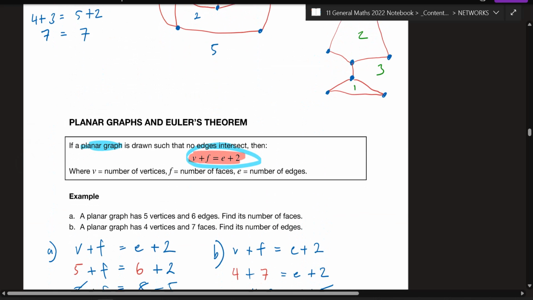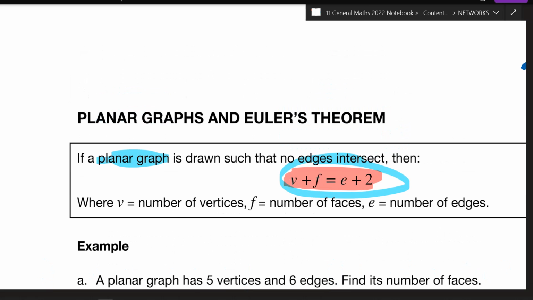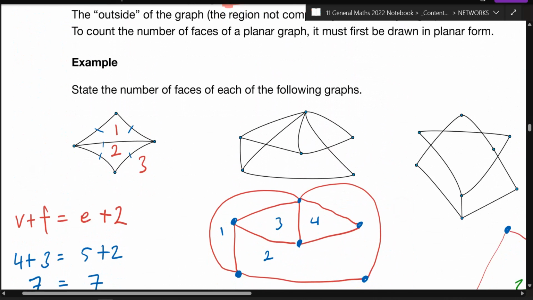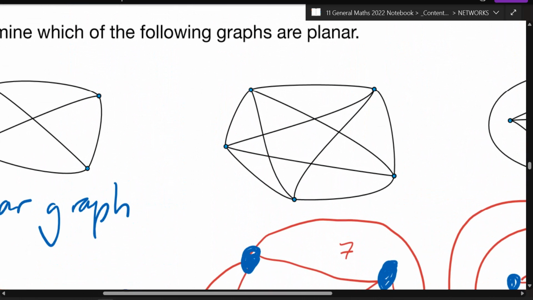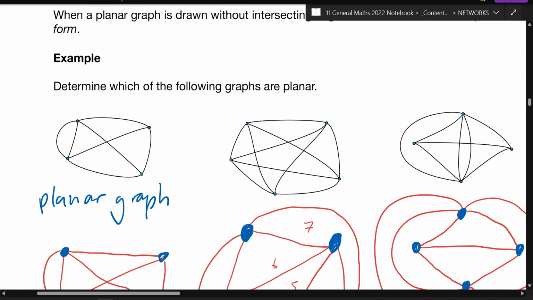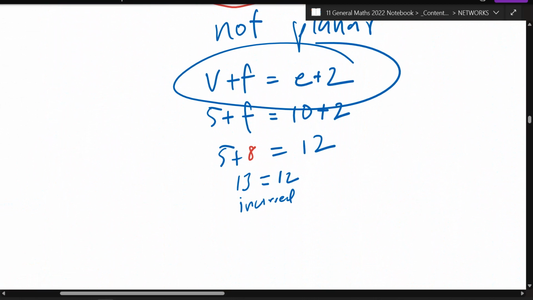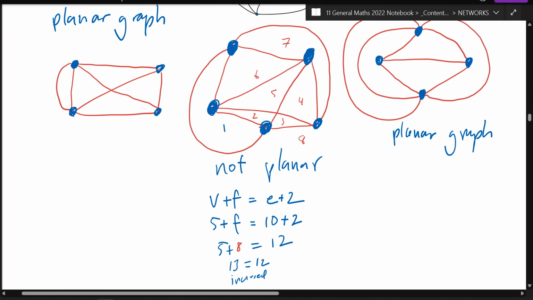Like for example, we learned what the word planar means. What does planar mean, guys? None of the lines cross, okay? And you can make a graph planar if you redraw it, but some of them you can't, depending on the connections. Like for example, this graph here, you can't make planar because there's too many lines intersecting. Even if you rearrange it, you can't keep the same connections. We also looked at Euler's formula, which is this, proving if a graph is planar or not. So these are the calculations that we did for the planar.